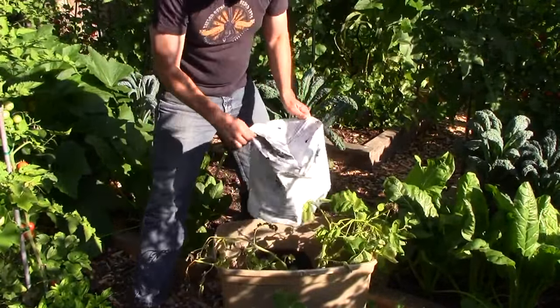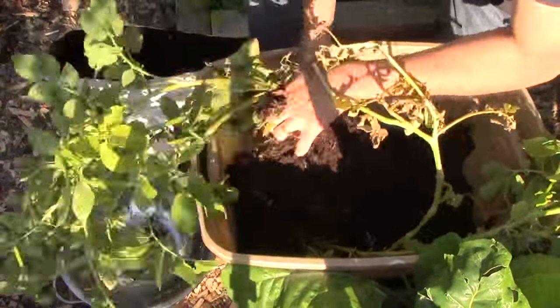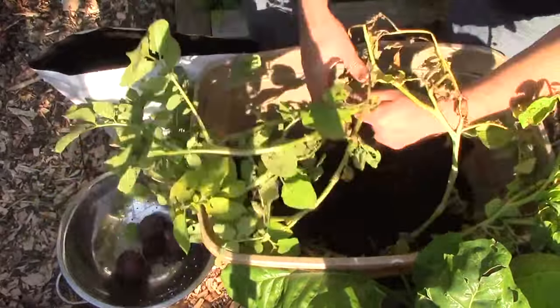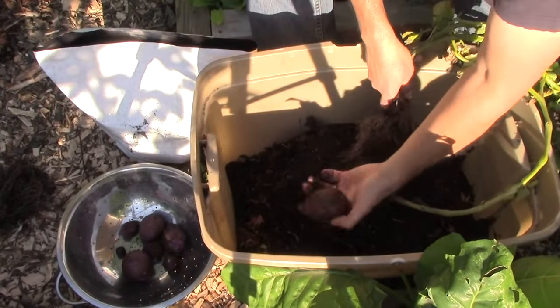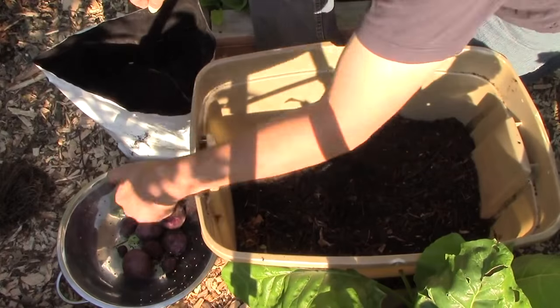Harvesting potatoes from containers is much easier than harvesting from garden beds. You can just dump out the contents of the container and separate the potatoes from the soil. It's also easier to find all the potatoes. I almost always miss some potatoes when harvesting from beds, but they're easy to find when harvesting from containers.